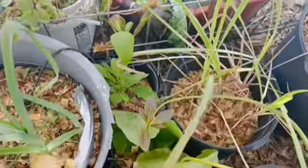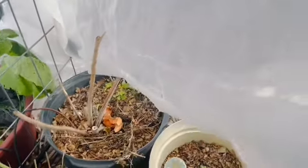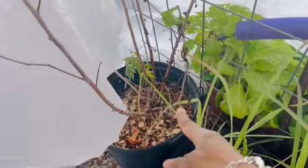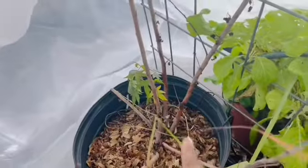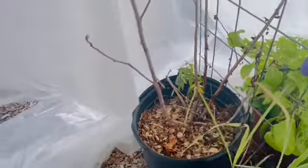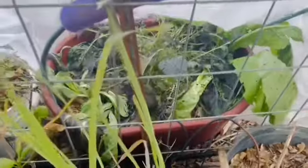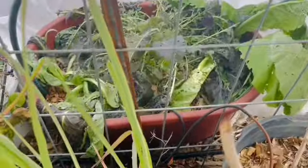Now my greens on the opposite side, outside the greenhouse, not looking so great. I'm going to have to get over there and do my best to cover those up because they do not like the cold. Those mustards are not happy. My Texas Star hibiscus are dying back. This one, not so much, but the opposite one is dying back. I'm going to have to cut these stems off of it. Outside of that, poor mustard, poor mustard. I'm going to have to cut that back or take it out. It does not like the cold.